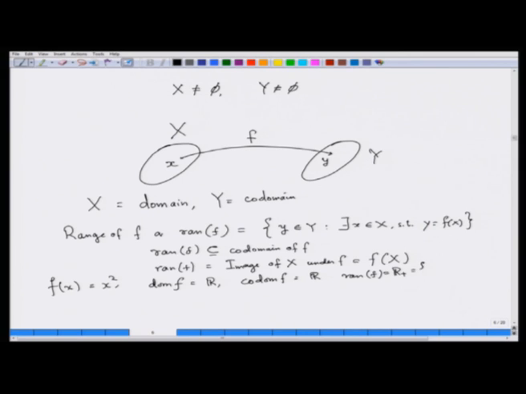It is the set R plus. R plus is the set of all x such that x is greater than or equal to 0. It is the set of all x in R, all real numbers, and these x's must be greater than or equal to 0. So, it is just one side of the number line which you have an idea about. So, we are just here. So, my range is a subset of the codomain.